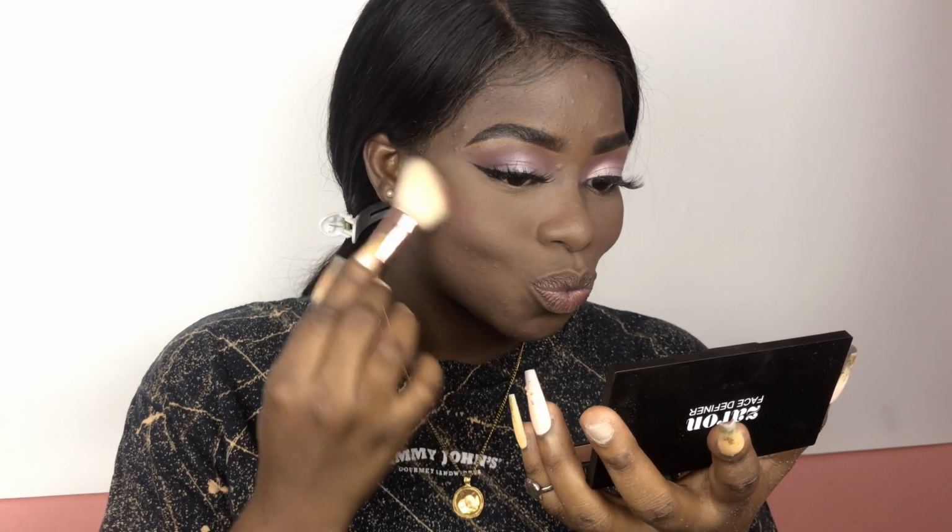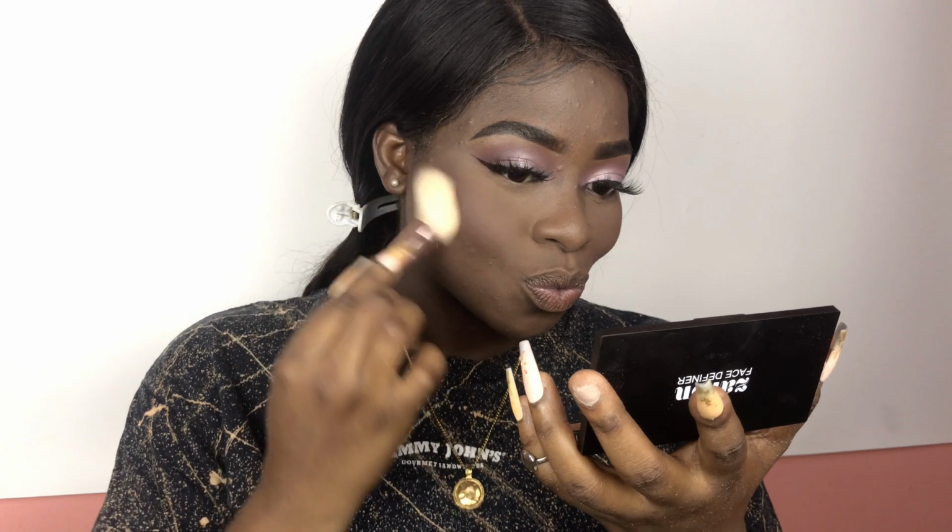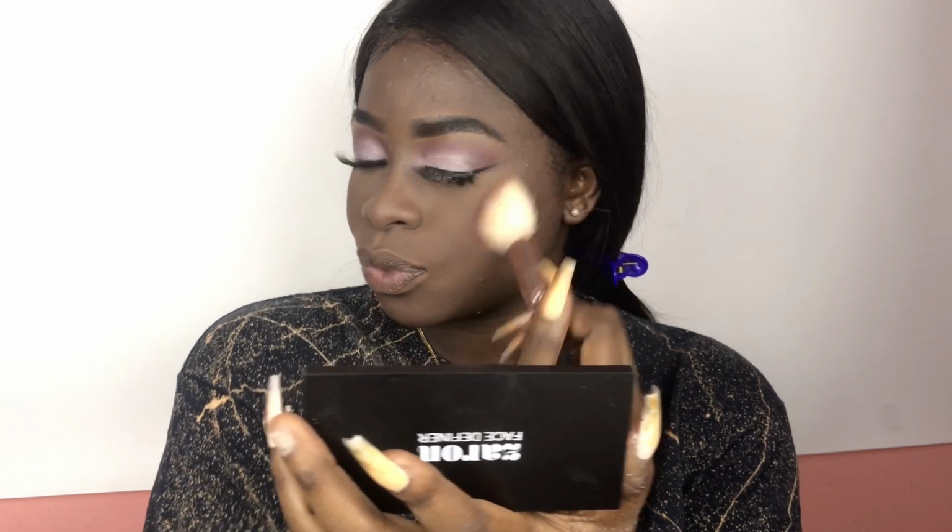So next, I'm going to be taking my RCMA no color powder, and I'm going to be applying that to the areas that I have applied concealer. Now that my entire face has been blended, I'm going to be going in with my Zaron face definer. I'm just going to be putting that on my cheekbones to bring some shape into my face. Next, I'm going to go in and apply some blush.